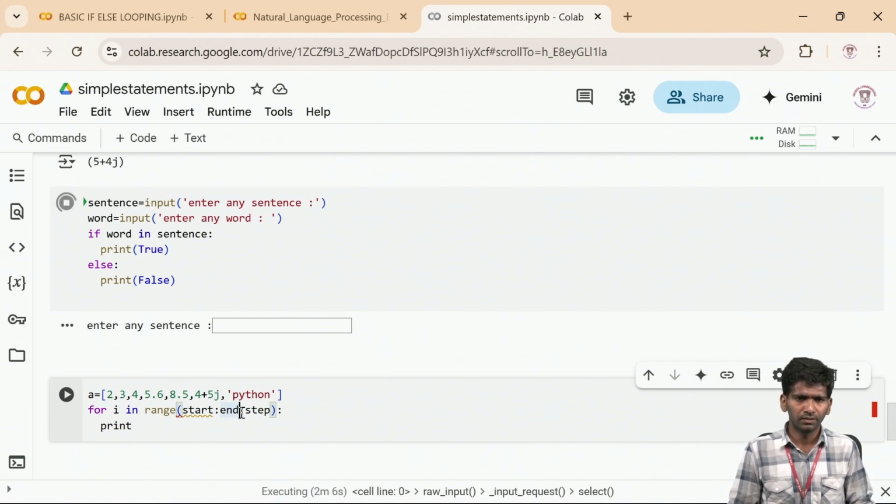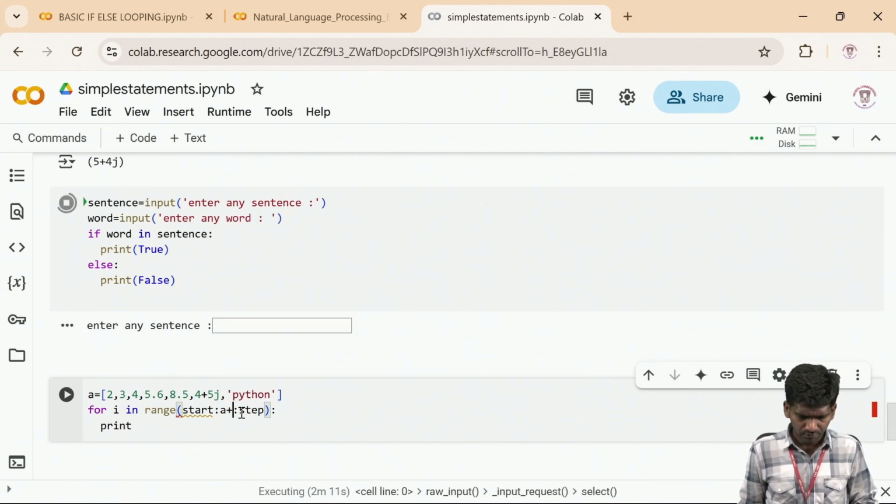So let me give end as a plus 1. Here I'll try to print from 1, without using step size, and print i only.